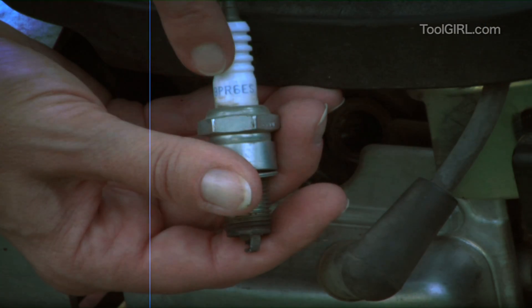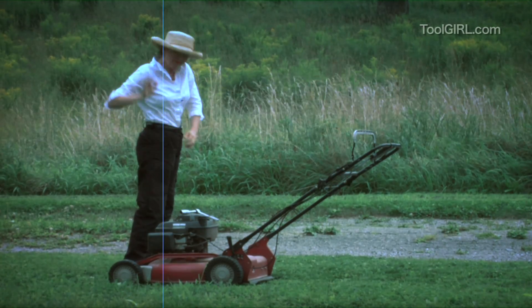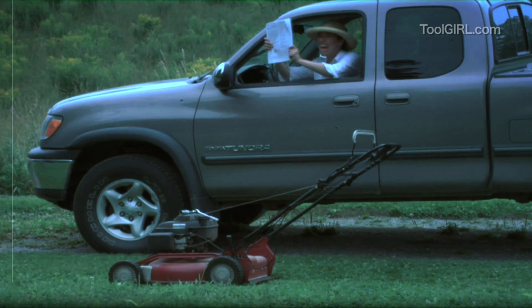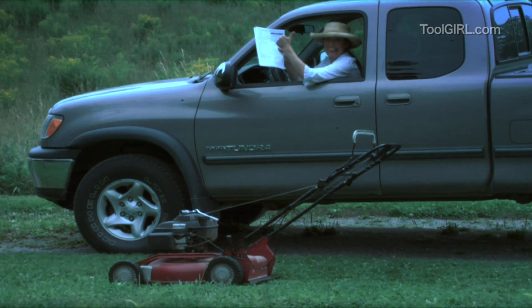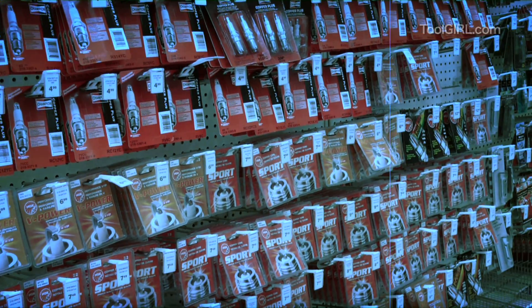Okay, now that is the number — see that? That's key, right there. Put that in your pocket and take it with you. You might even want to take the manual just for backup, because that'll have the number in it too. It's like six different digits and letters and it'll drive you crazy — look at them all.